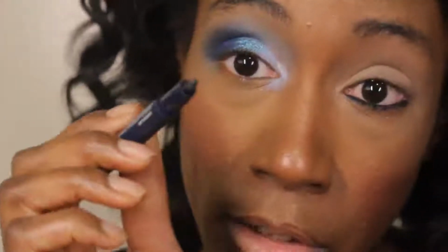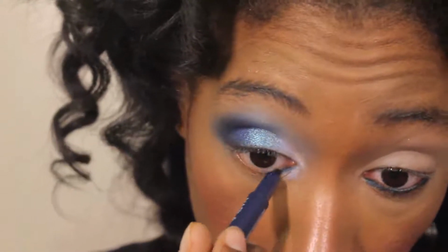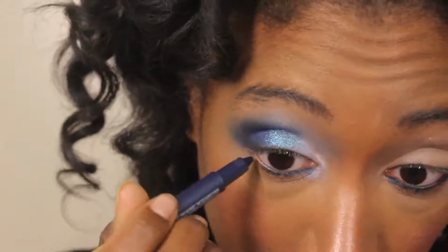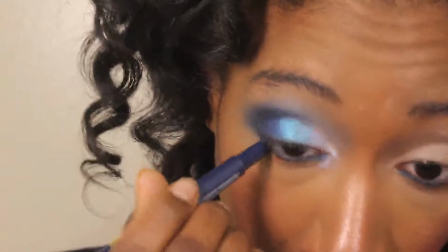And the thing is, I feel like it's a really thick tip, but you know, it's fine. But you're supposed to use it on lips and eyes, so I'm assuming that's why it's so thick. It glides pretty easily and creamy. It's not as creamy as the Patrick Ta one, and it's not as small as the Patrick Ta one, but I mean, it gets the job done. I like the way it looks. Now we get that done.